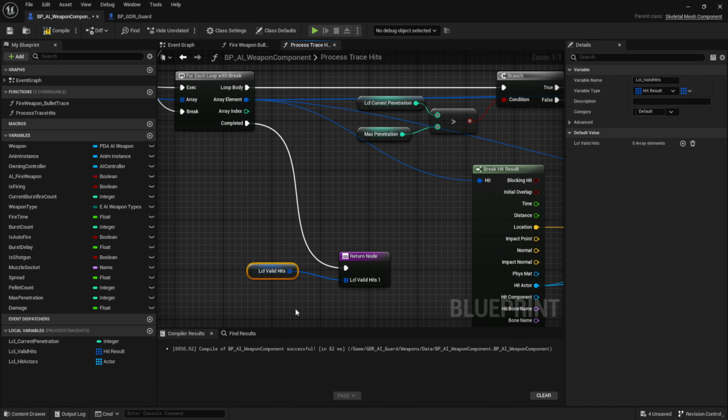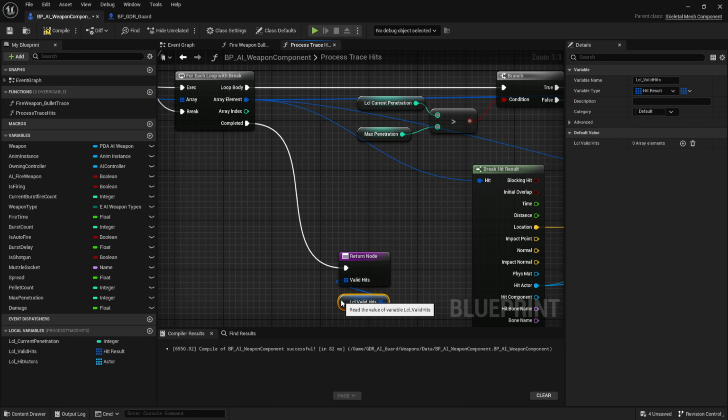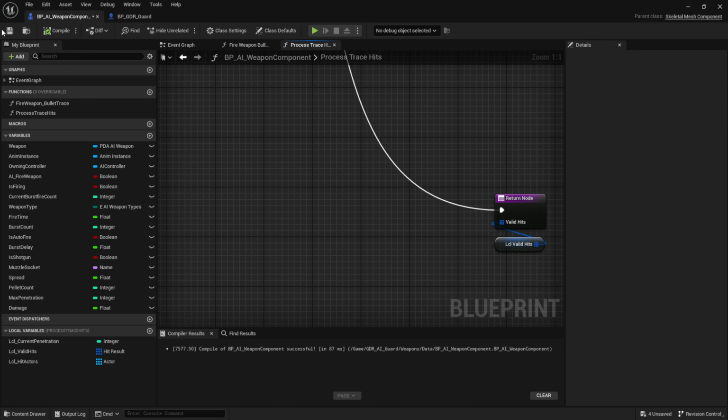So we can drag it on over here, and then let's rename it. So we have the valid hits returned by this function. Compile and save.